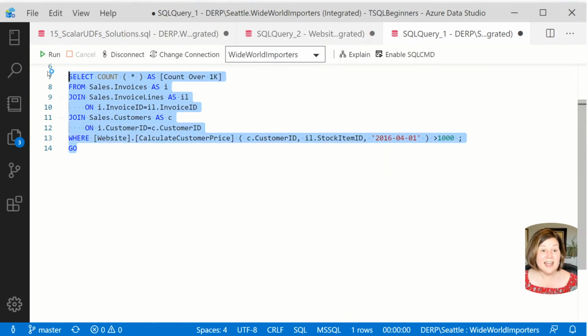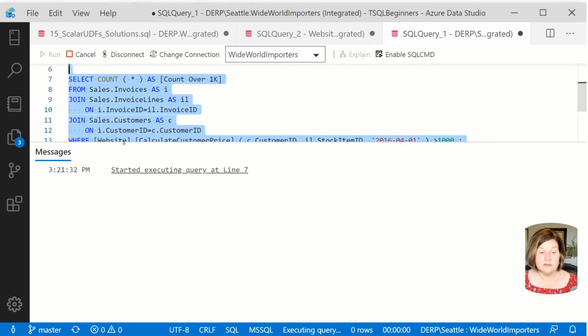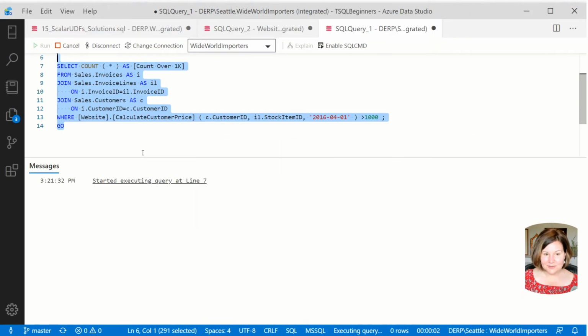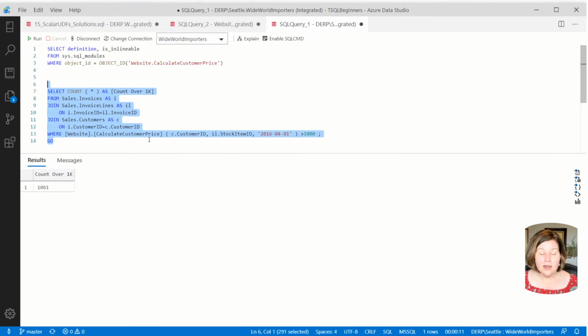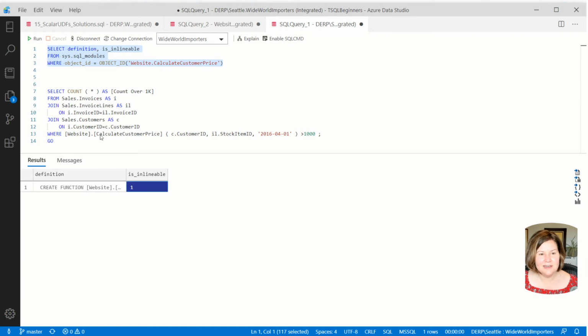I actually didn't pre-time this before the class. I let it be a surprise for me on purpose, because the thing I want to show is whether or not it's any faster at all. Okay, this one finished in 11 seconds. The thing is, inlining isn't guaranteed to make anything faster. It might make things faster if it can suck the logic from the function into the plan. It might not, right? So let's make sure. Yes, now it is inlineable.